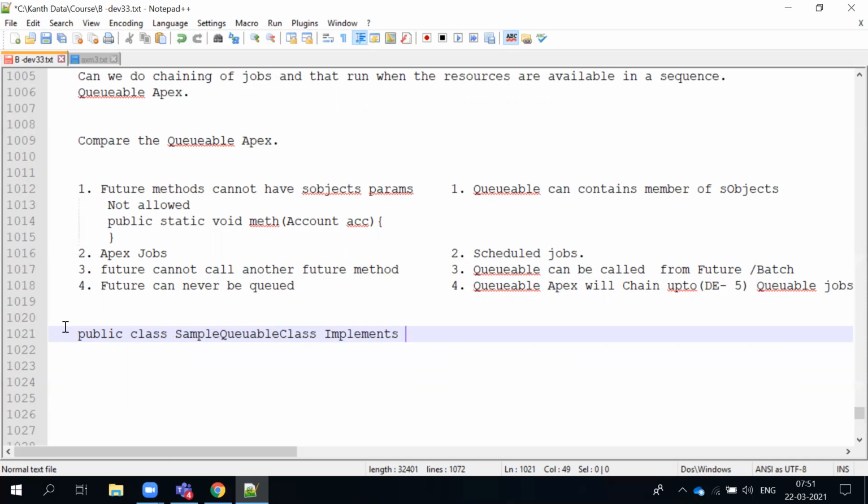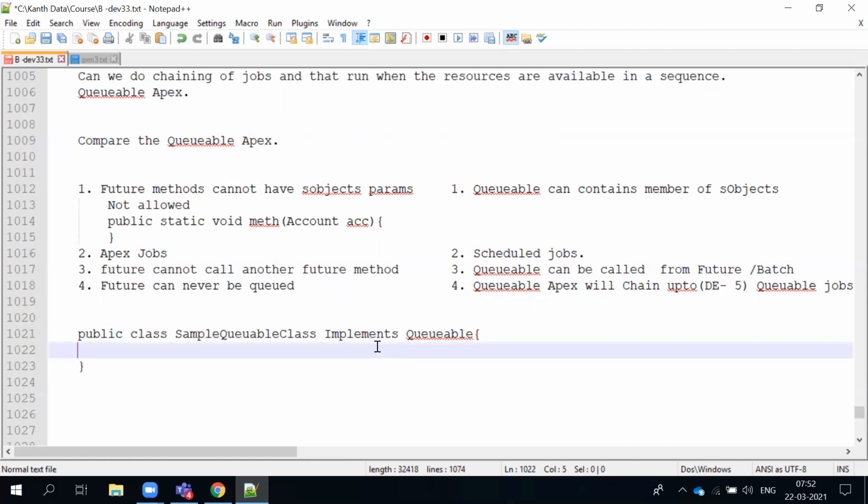Then you put the Queueable interface, just like we have Schedulable here and Database.Batchable for the other ones. Same with this, we are implementing the interface. And just as our schedule class has an execute method, this one has one too.